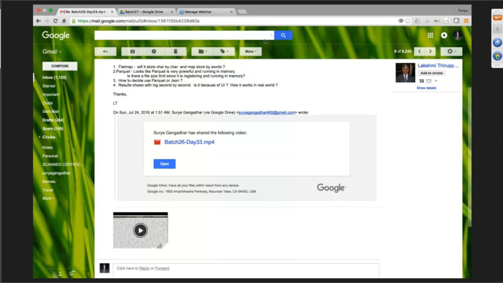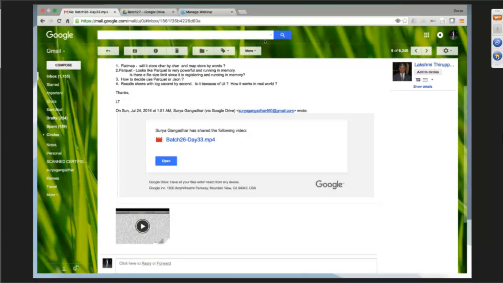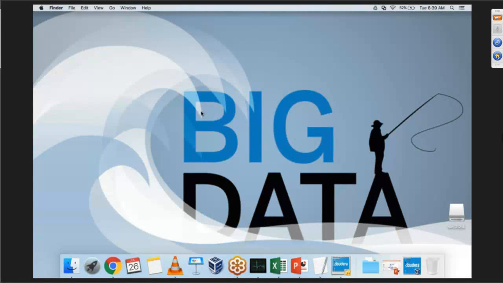Why do results from Spark show up with logs by second? Is it because of the UI? How does it work in real time? Spark works that way. The log mechanism is used whenever a container or an executor is executing; immediately their log will be given. It's not because of the UI or something. It's because of the Spark logging mechanism. Even in real time, you would see the same. There will be a lot of logs generated out of Spark. If you want to redirect, it can be on the command line also.